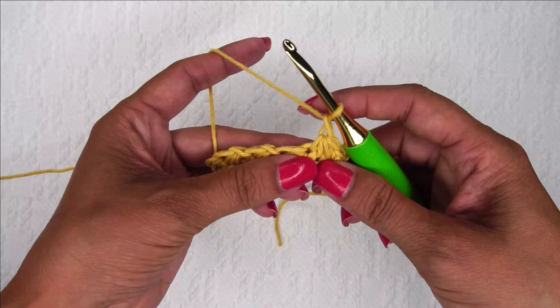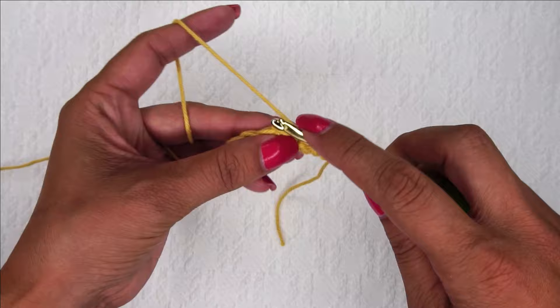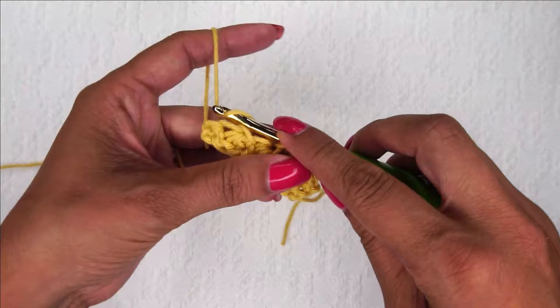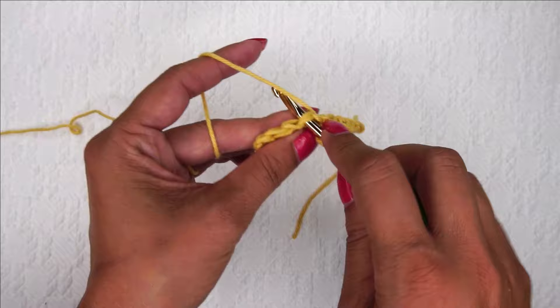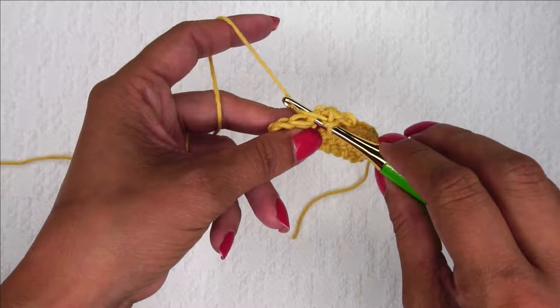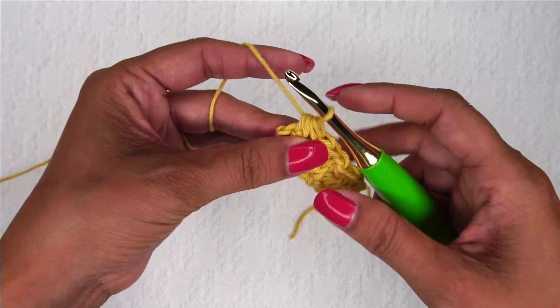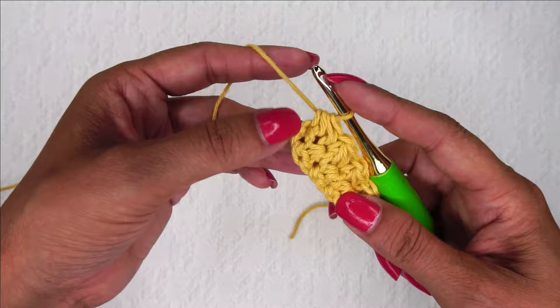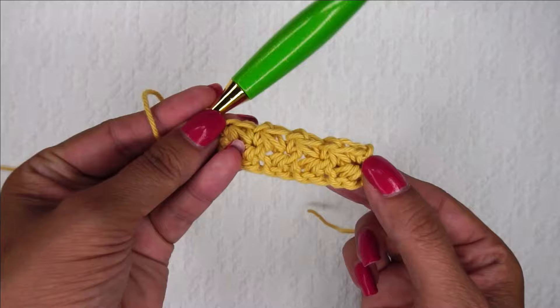Now we're going to go into the same as where we came out of, the top of the next stitch, and the next chain space. And this is all there is to the Trinity Stitch — it's remarkably easy. It's a great alternative to the star stitch if you don't want to mess with all of the loops and HDCs. Just keep pulling up loops all the way across. Now I've got my four and I pull through all of them. Chain one, go into this one, this one, and this one. Now I've got my four, pull through all of them. And instead of doing my chain, because this is the last stitch of the row, I'm not going to do a chain, but I am going to put another single crochet in that same spot. And that's all there is to the Trinity Stitch — you literally just repeat that row over and over.